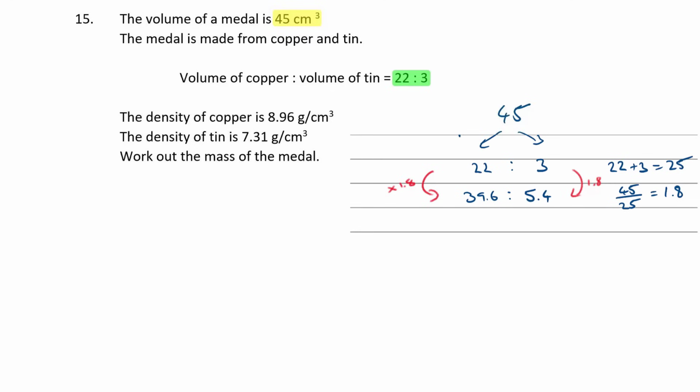Okay. Now, we know the density of copper. It's 8.96 grams per cubic centimeter. And we know the volume of copper. So we should be able to work out its mass. I know that density is equal to mass divided by volume, isn't it? Density equals mass divided by volume. But in this case, I know the density and I know the volume. I want the mass. So mass is going to be, rearranging that, moving that up there, look, I'm going to get mass is equal to density multiplied by volume.